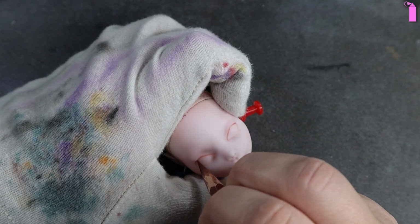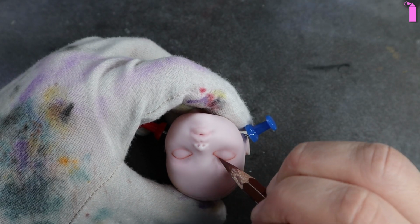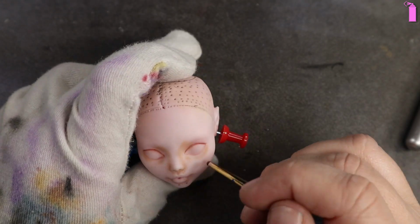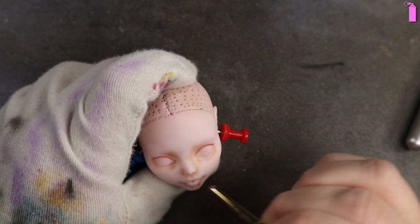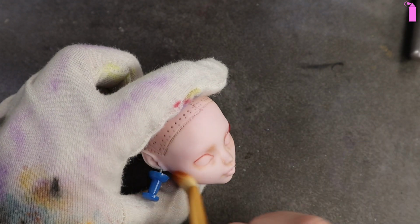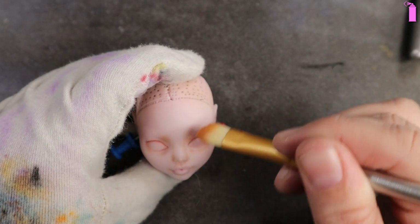I prep her with two coats of Mr. Super Clear, and then I get started on her face up. I first start sketching in her eye shape, and even though she has been prepped, I am having some difficulty getting the color laid down. Not anywhere near the amount that I was having last time. I was still able to use just my pencil and I didn't have to go in wet, but it was definitely a struggle, so I'm thinking it may be something going on with my Mr. Super Clear, because this is that same can.